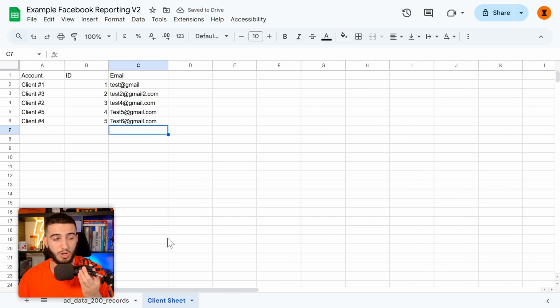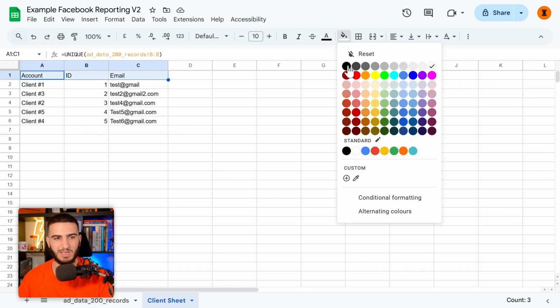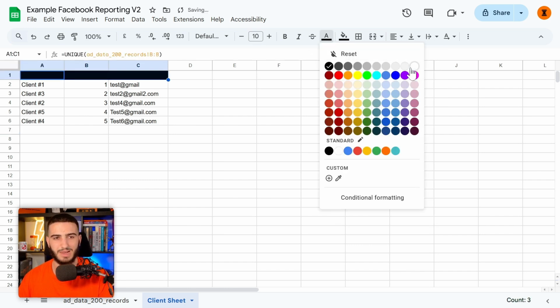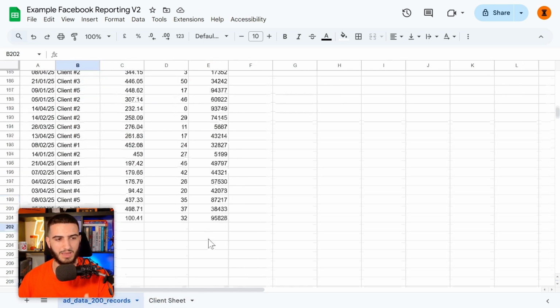The only reason I'm doing this is because in the last part of this whole video, I'm going to be showing you how you can set up automation which automatically sends these different reports to clients. So all we're doing here is grouping this data by individual clients, where the main identifier is the email, so we can reference it later. But if you ever want to move this off a Google Sheet into a dashboard, this is going to come very, very handy. So I would recommend not skipping this step. But we've now been able to organize this data by individual clients.